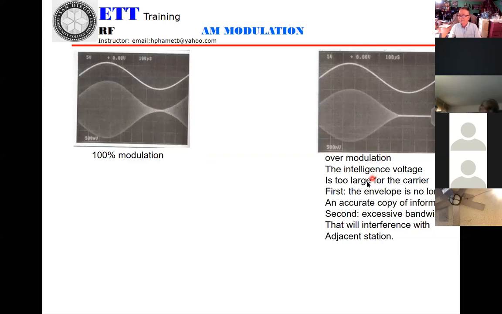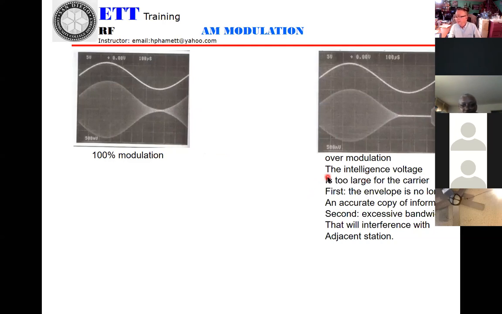What is the difference? When you look at the signal, you're able to recognize whether it is 100% modulation or over modulation. Is it that the one on the right is overmodulated because the end of it is like a line? Right, exactly. That looks like a line, very long. Okay? That is 100%. But when it is flat right here, it will be over modulation.